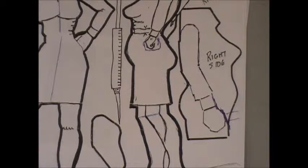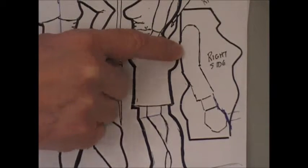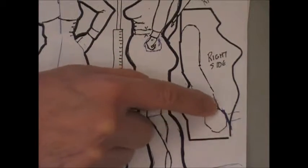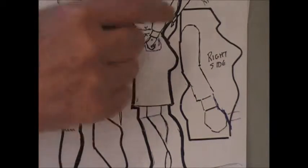Okay, so the only diagram we got for her right arm is this one here, but you can get all the various angles you need off of it.